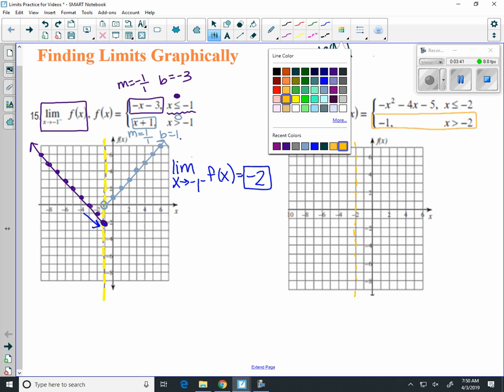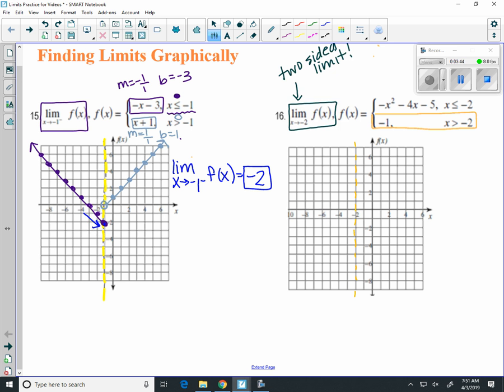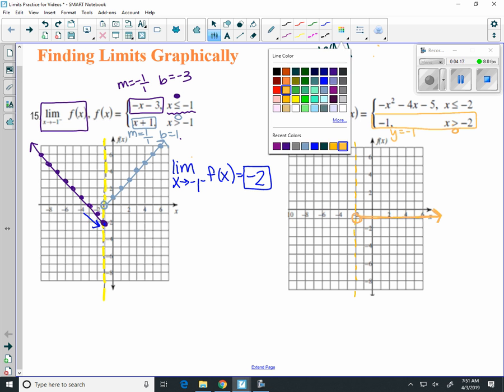I'm going to go ahead and graph f of x is equal to negative 1. So here that's going to be an open circle at negative 2. And sometimes it's helpful to write that as y equals negative 1. So y equals goes through the y-axis at negative 1. Since there are no x's there, I'm going to have an open circle at negative 2, and a horizontal line going through the y-axis at negative 1. The rest, negative x squared minus 4x minus 5. That's not the vertex form, so that makes it a little more difficult for us to deal with.